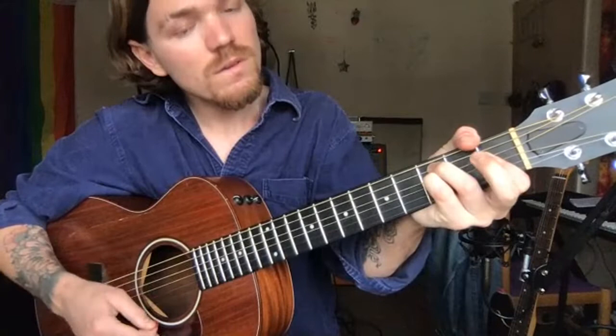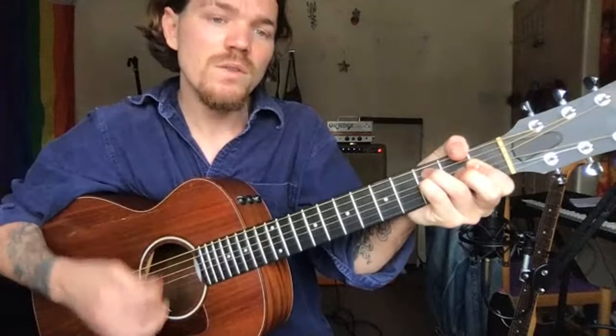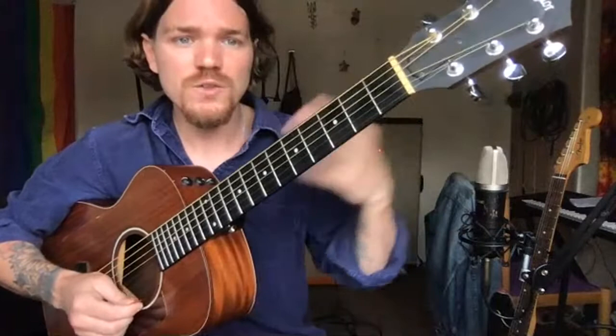So if you're starting to practice going between those two, like one, two, three, four, one, two, three, four, just practice taking that off and on, two, three, four, like so. Yeah, so we'll start that again. So hopefully you have that F to F minor transition sort of in your head, and you'll have it down.